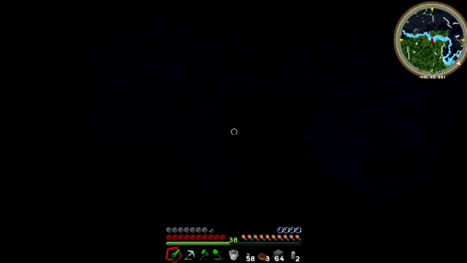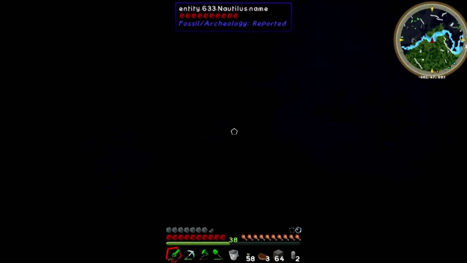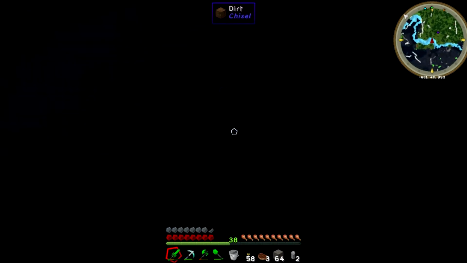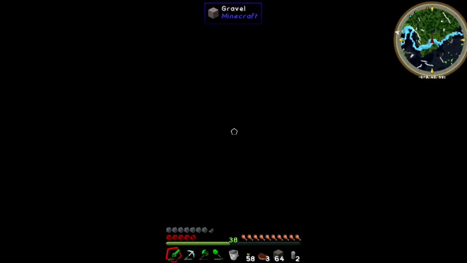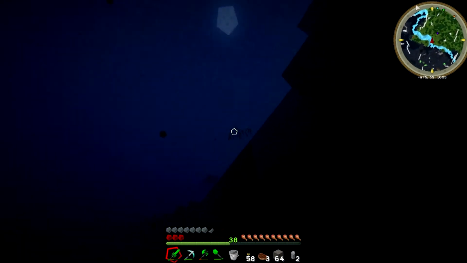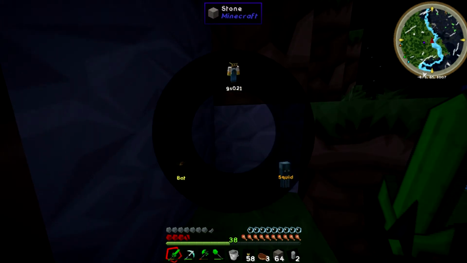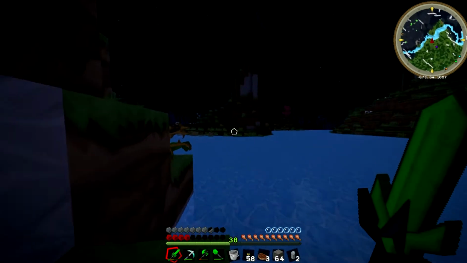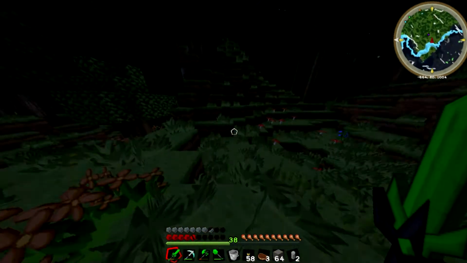What's that? Well, that's one of these weird, what are they called? Entity Naturalis, I don't know. Let me just break you. There we go. Quickly grab it. Oh, that was close there. Nearly died. Bat. Yep. Flying up. There we go, this way.